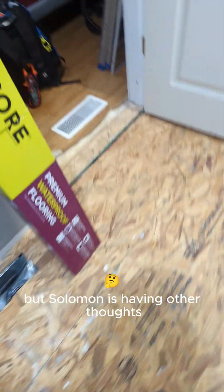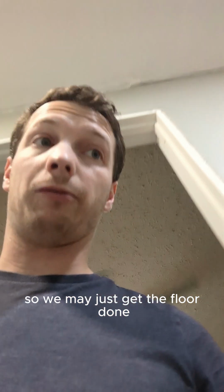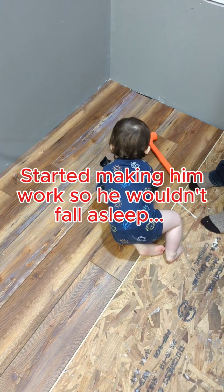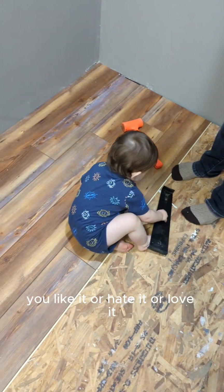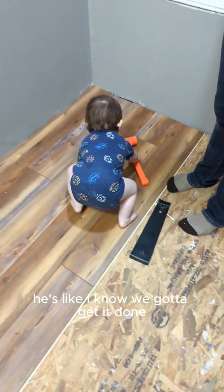But once we get the floor in, I'm trying to set the toilet, but Solomon is having other thoughts, I think. I think he's getting a little tired, so we may just get the floor done. We might not even do that. I don't know. We'll see how far we get. Anyway. What do you think about the new floor, Solomon? You like it or hate it? Or love it? I know we gotta get it done.